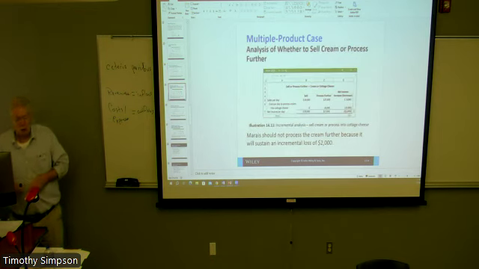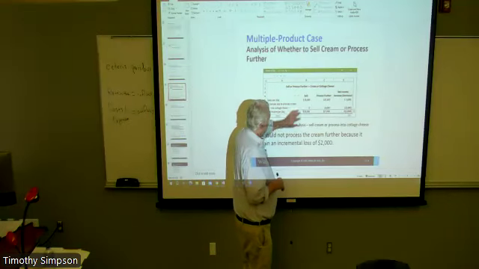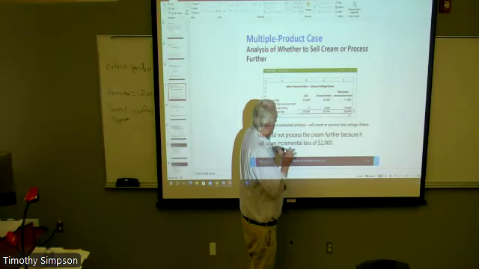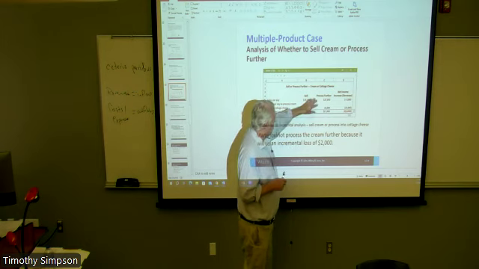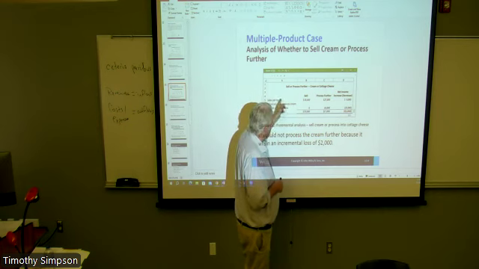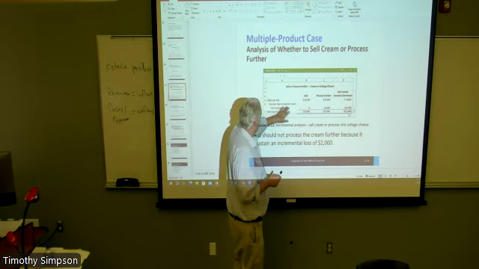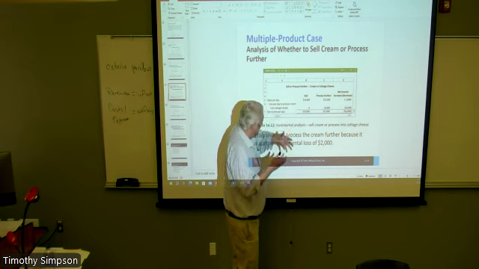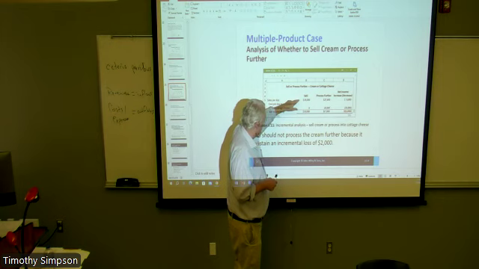Okay. So here's the scenario. And again, we lay this out as sort of a binary condition. We either sell the product at the finishing point, at the cream point, or we can keep on going to produce cottage cheese. So if we stop, we can sell the output for $19,000 per day. There's no additional increase in cost because we're already there. We've already incurred it, so the revenue matches the cost. So $19,000 per day of net income just to sell the cream.